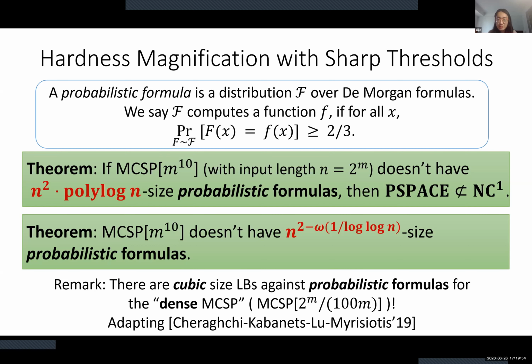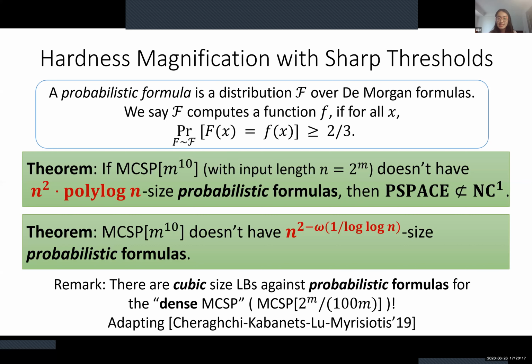Yeah, I think both views are valid. Of course the threshold points are much more significant, because crossing the threshold, we will have a major breakthrough. But also, I'm optimistic that maybe combining with some other techniques, we can really cross the threshold and get the result we want. But I guess we need some more insights and combine them with hardness magnification. Okay, thank you.